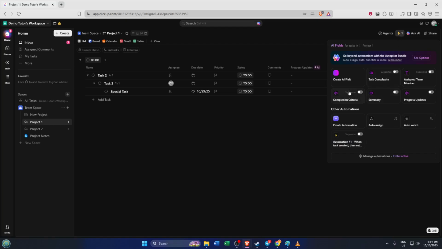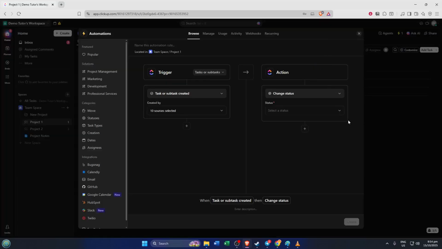Don't worry if you feel a little overwhelmed at first. Automations sound fancy, but ClickUp makes them surprisingly approachable. From here, go ahead and click the option that says Create Automation. It's usually highlighted to make getting started super simple. In this screen, you'll be able to set up the rules for your automation, what should trigger it, and what needs to happen when the trigger fires. For today's example, we'll focus on changing the status of your task automatically.